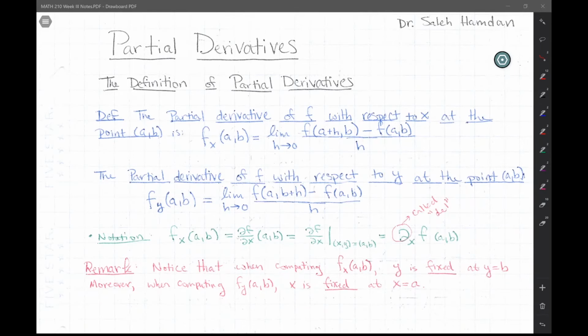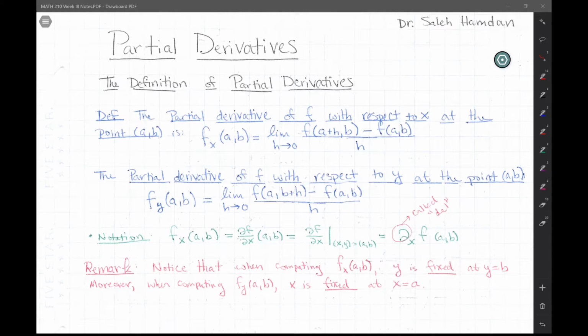So let's talk about derivatives of functions of more than one variable. If someone were to ask you, what's the derivative of a function with one variable? Your mind goes back to Calc 1 where you think about the slope, which gives you the rate of change along the x-axis.